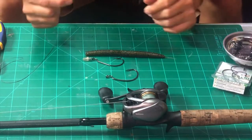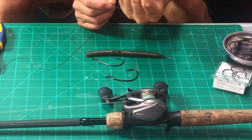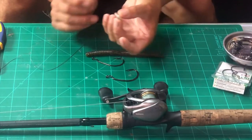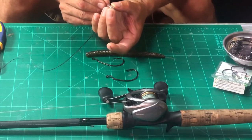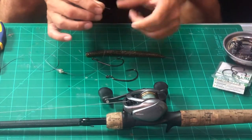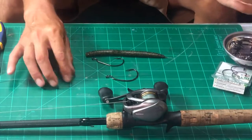The only tricky part about this is the first part, getting the braid through the eye of the hollow point. I'm assuming that most people use this for some kind of finesse fishing because the hole that Gambler puts in here is tiny. And I really can't even go over 50-pound braid very easily and still get it through the hole. I got lucky that time I went through the first time. Sometimes I'll even take a lighter and just flick it under the line so that it's really nice and smooth and I can get it through the hollow point that way.